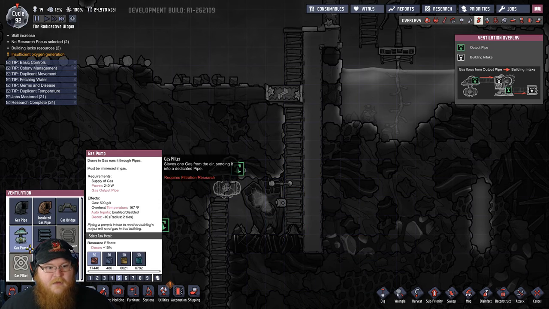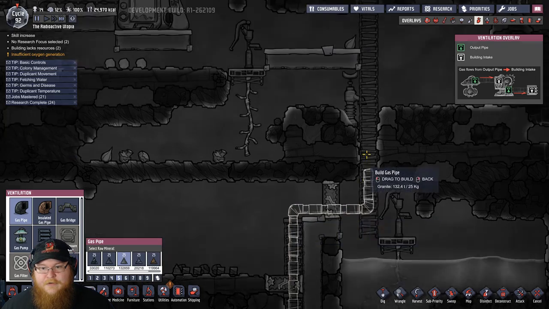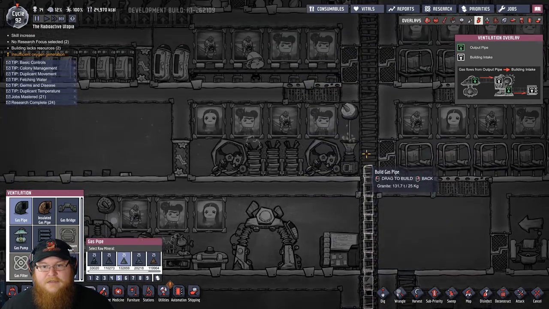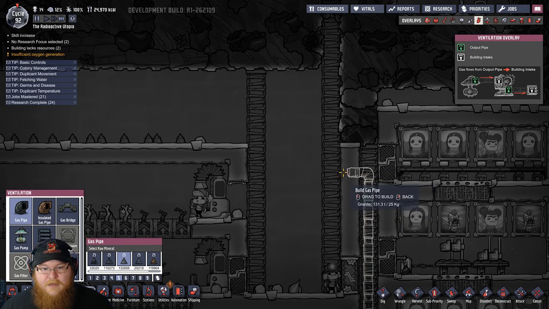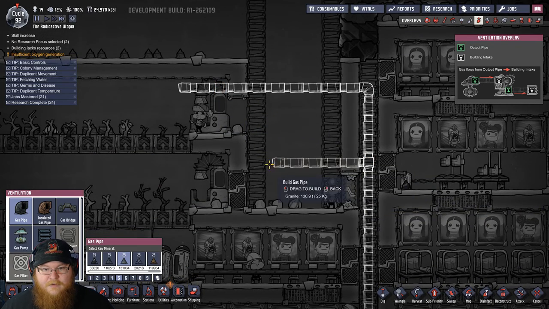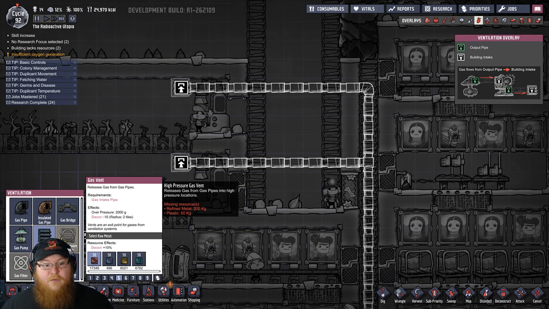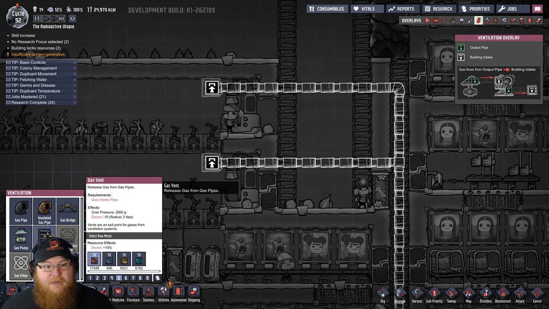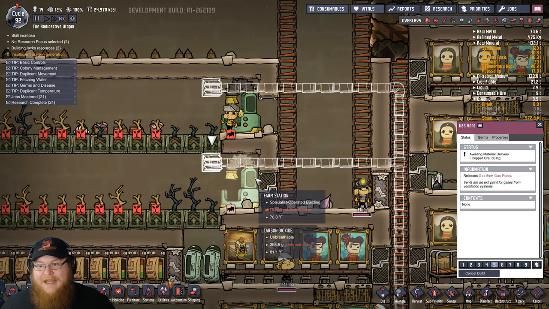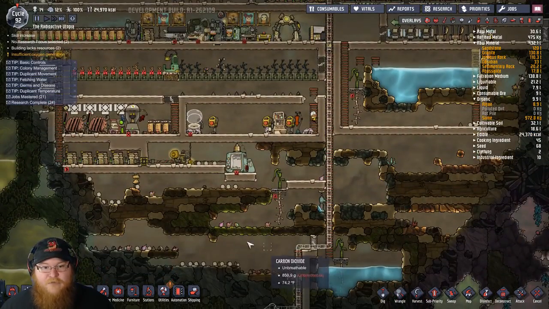Yeah, put it there. And then we're going to run these pipes up our ladders in the base. And then we're going to push this into our areas here, like so, and we're going to use a gas vent. Why, you ask? We could use the high pressure one, but the high pressure pushes too much. And we don't want it spilling out here, where the maximum pressure of these is only like 1,000 kilograms or 1,000 grams. So that should keep us nice and safe.